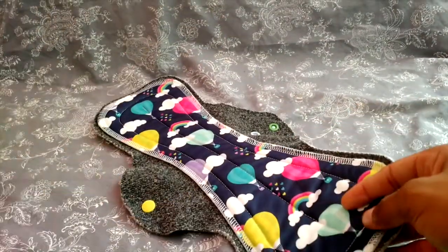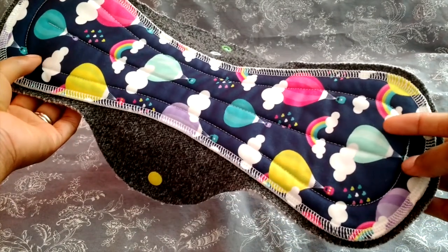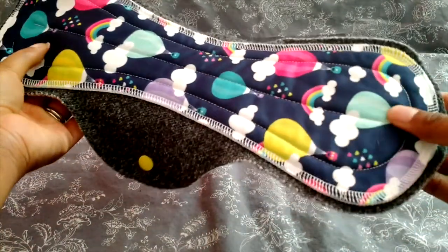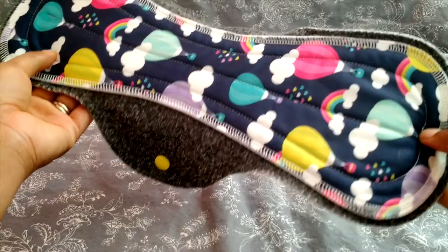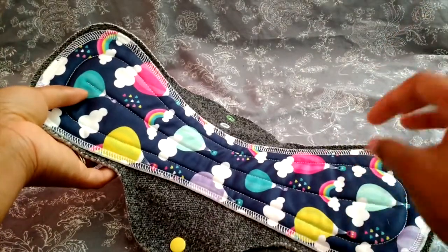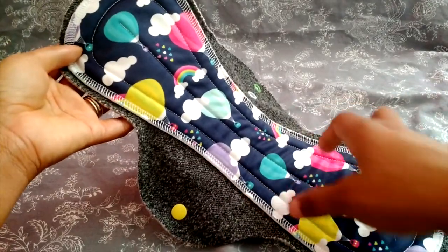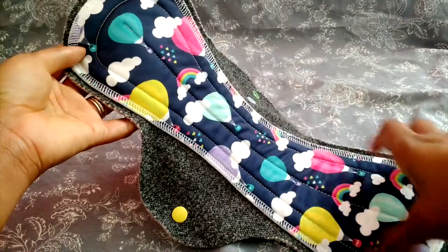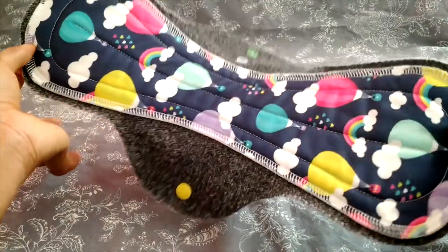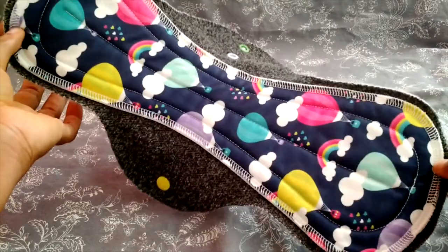Last but not least, this 14 inch heavy from Sky Baby Dyes — probably the first time I wore a 14 inch pad overnight, and I kind of loved it. Such good coverage. It has a poly knit stay-dry top, and it's an exposed core with no absorbency on the wings — everything just goes forward and back, not to the sides. This is one of my workhorse pads — if I'm staying at someone's house and need a lot of coverage, this is a great one to take because it will keep me dry all night.